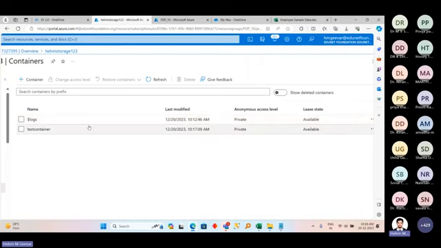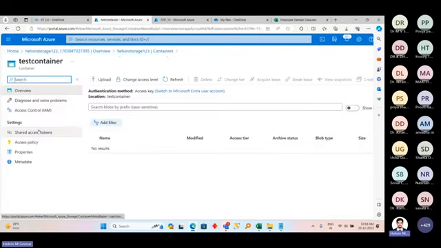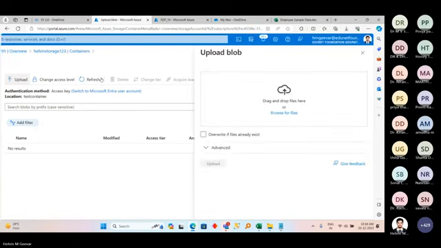If we delete the folder, the contents in the folder also get deleted. So I have logs by default. You all will have the same logs container. Then I created a test container. Now click on this container and open it. Now you can upload your file. So go to storage account, go to containers, create a container, open the container, go to the upload option.